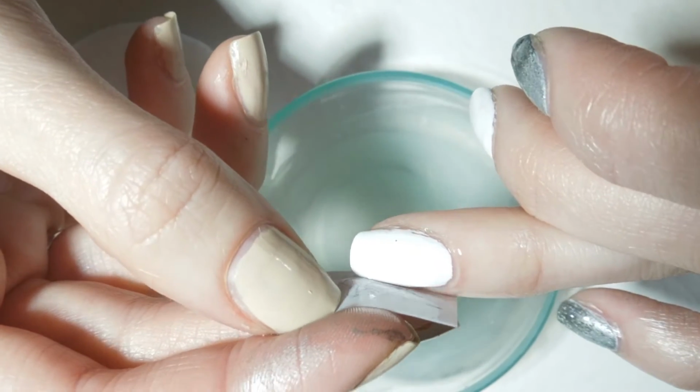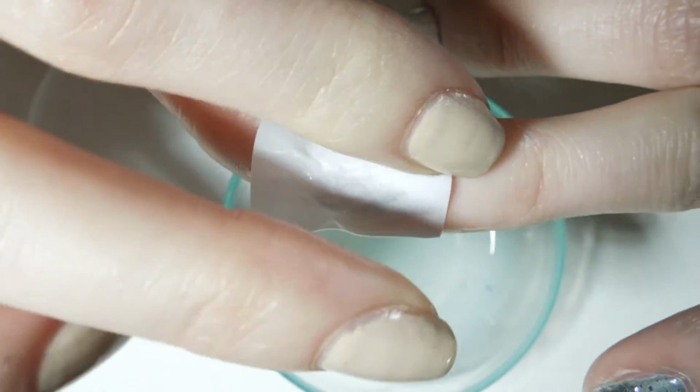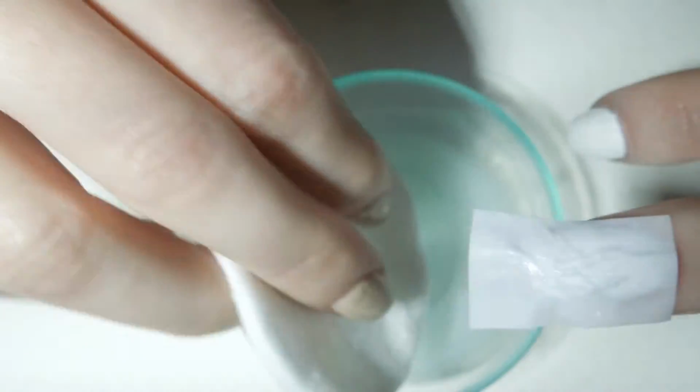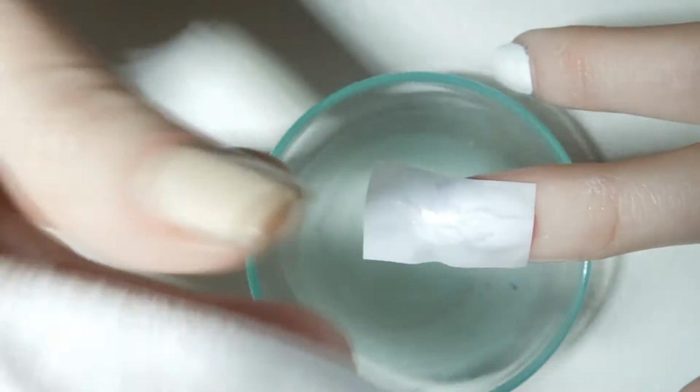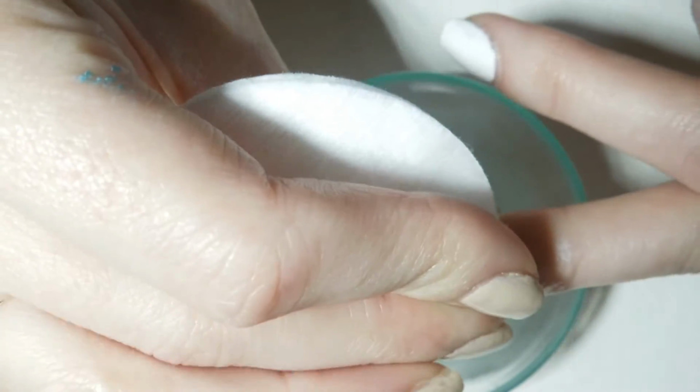Oh, this is so scary. And then wrap it round. Again, just the same as we did with Mei yesterday. Leave that on there for a few seconds. Get your cotton pad and then just press down and hold in place for about 10 to 20 seconds.